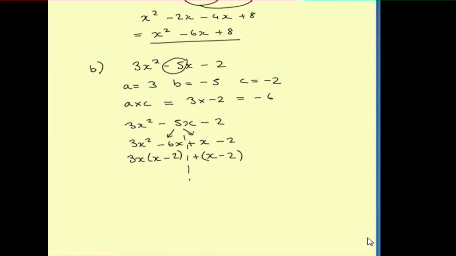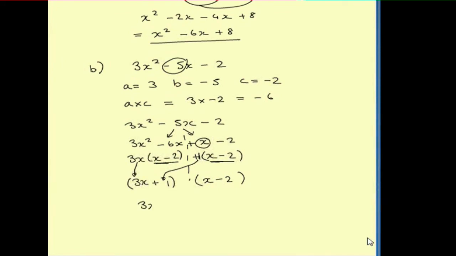Incidentally, just in case you're wondering, we put the minus 6 to the left of the partition because there's a common factor there of 3x. It wouldn't work if you put this x over the left hand side of the partition. So what we do now is put two brackets. The repeated factor goes in the right hand bracket. This first term goes here, and although there's no number here, that's basically 1, so this plus 1 will go here. So we've got the expression factorised now, so let's just expand to test.